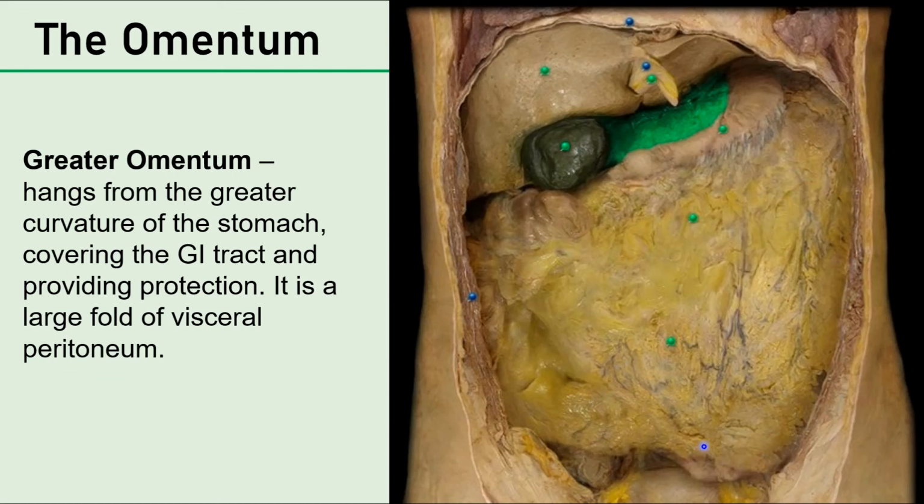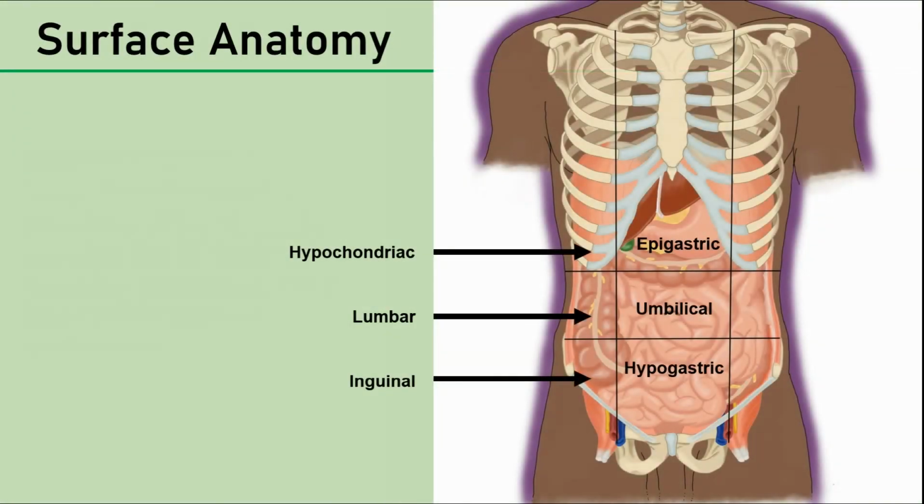And so that almost concludes what we're going to look at today, but we're just going to have a brief look at the surface anatomy, because people often think a lot of the abdominal organs are lower down than what they actually are. But in actual fact, they are quite higher up. So if we have a look at this image here, what we actually have is we have divided a body into 9 regions. And this is what we do as anatomists and medics and anybody with an interest in the abdominal region full stop, we divide it up into 9 regions.